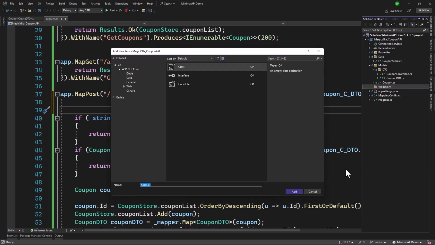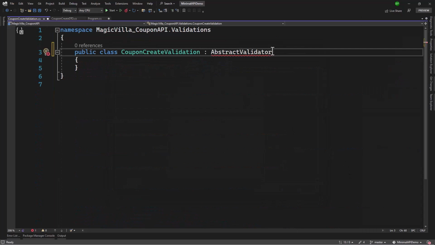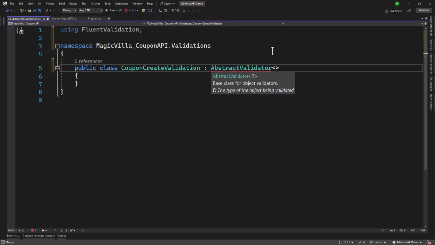Now validations might be different when you are creating or when you are updating a coupon. So let me add a class here which will be CouponCreateValidation. For FluentValidation, we will have the base class of AbstractValidator. We will add the using statement, and there it is generic. So we need to define what this class will be validating, and that will be CouponCreateDTO.